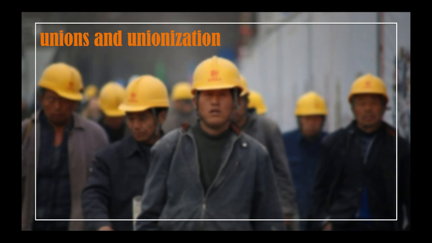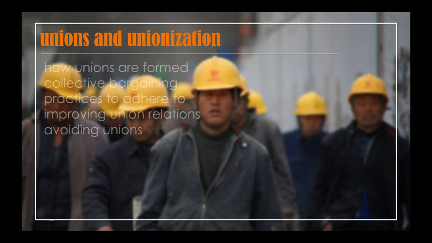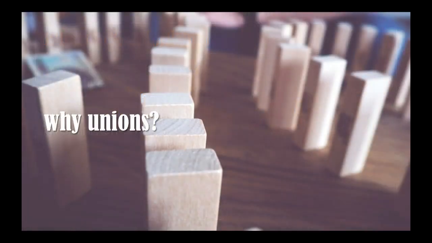In many organizations, management and union work amicably together. In others, it's a very contentious relationship, which hinders moving some initiatives forward. In this module, we'll take a look at the process of how unions are formed, the definition of collective bargaining, the impact a union has, and what practices they need to adhere to. We'll also look at how you might improve union relations and how you might keep unions at bay. Let's first take a look at that process.